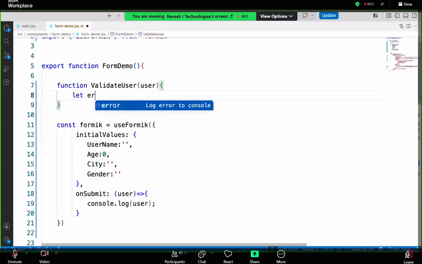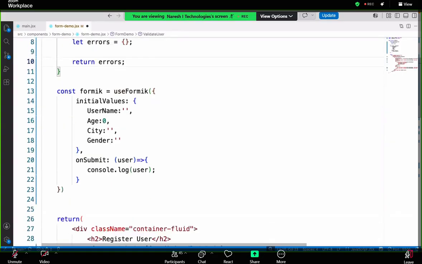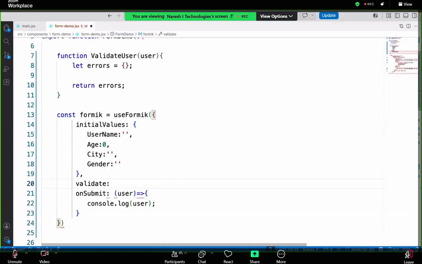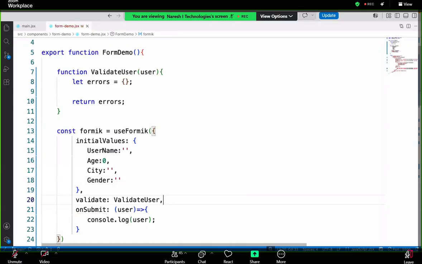So we have to configure the errors object, and the function has to return the errors object. And for this form, in validate, it should use validateUser.